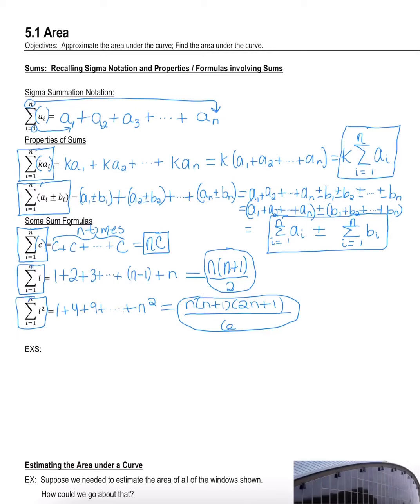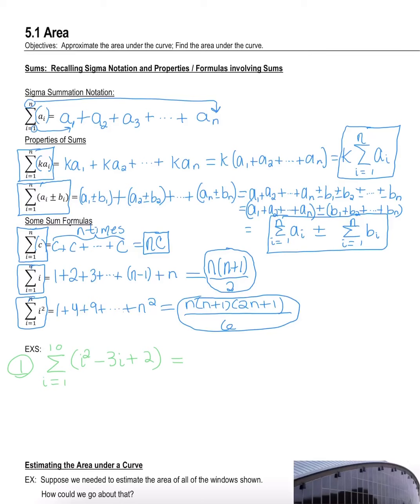All right, so let's take a look at an example here. Just one example that we're really going to do. The sum as i goes from 1 to 10 of i squared minus 3i plus 2. Now certainly we could sub in 1 and then sub in 2, and add up the values we would get from this trinomial every time, but I want us to evaluate this with properties of sums.